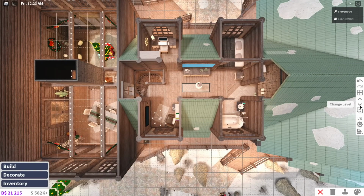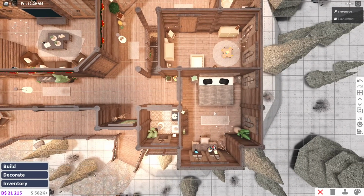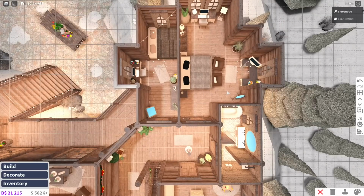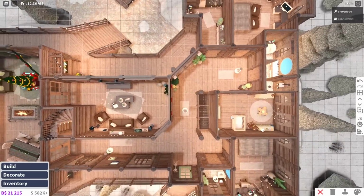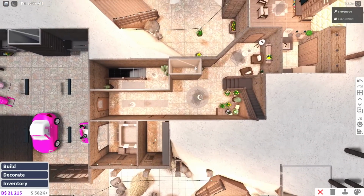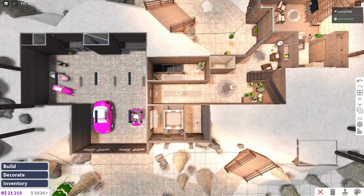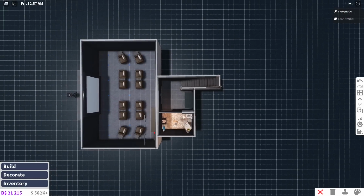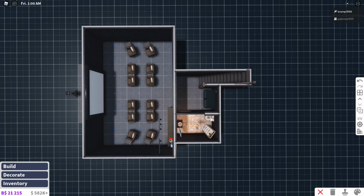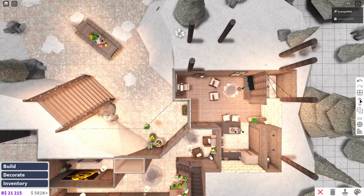So 1 bedroom, 1 bathroom. 2 bathrooms. Well, 1.5. Yeah, let's keep it at 1.5. 2 bedrooms. 3 bedrooms. 2.5 bathrooms. 4 bedrooms. 5 bedrooms. 4.5 bathrooms and 6 bedrooms. That's how much we have here, I think. Well, you can count this as a bathroom as well. So that means 5.5 bathrooms. Next to the cinema, we have a little guest toilet over here. So that's the 6th bathroom in that sense, since we added another half for the guest bathroom. So that means 6 bathrooms, 6 bedrooms in this house.